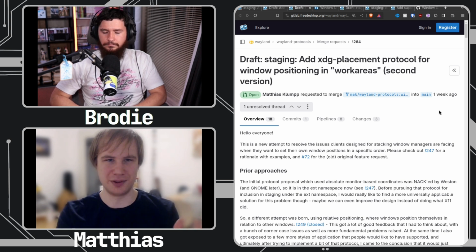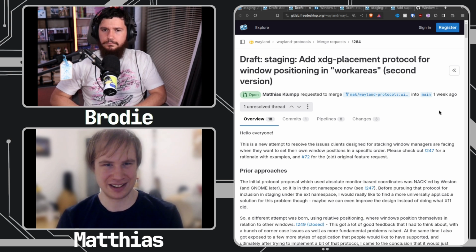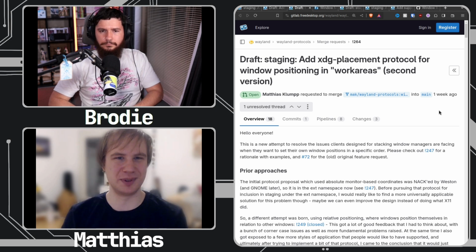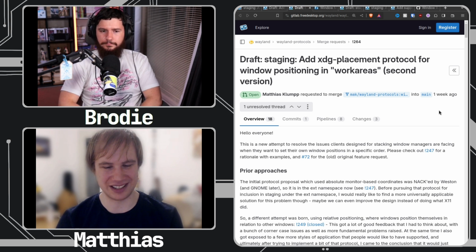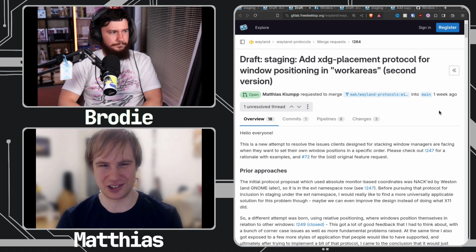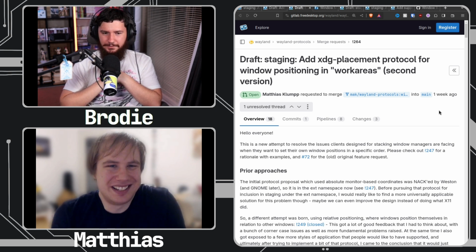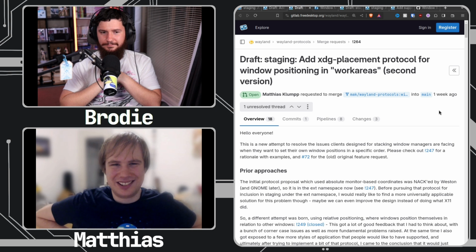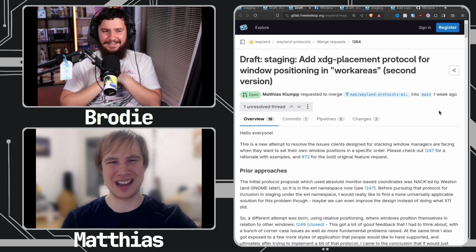Or you could move all of the windows of the same application to a different monitor, a different workspace. So it allows a lot of pretty nice things that X11 also allows, but only with hacks. So that's why I like this protocol. It's fairly straightforward, and it should make the infinite window manager enthusiasts a bit happier. But of course, it's still absolute positioning, and there's still the application making a request to have a window somewhere. And if you're fundamentally opposed to that, you will not be happy with this protocol either.